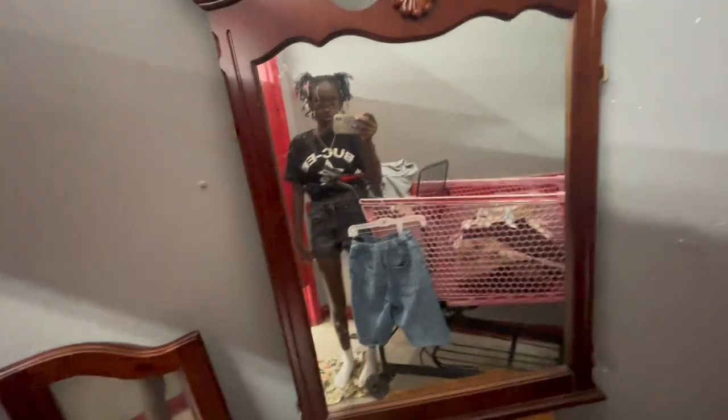These are from American Eagle. They look cute, but I don't really know. And then I found these from Patsy. These shorts were way too long and a lot of room around the waist. Same thing with these, so I didn't even bother trying them on. I don't remember if I got these or not, but if I didn't, it was probably because they were too long. I wanted these a little tighter, so they were just too loose for me. Way too short. This is everything I'm not gonna get, and this is everything I'm going to get.